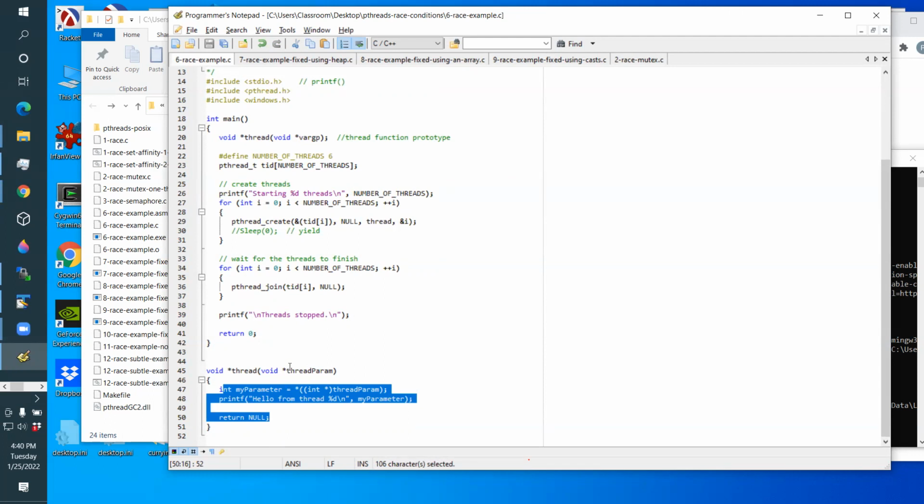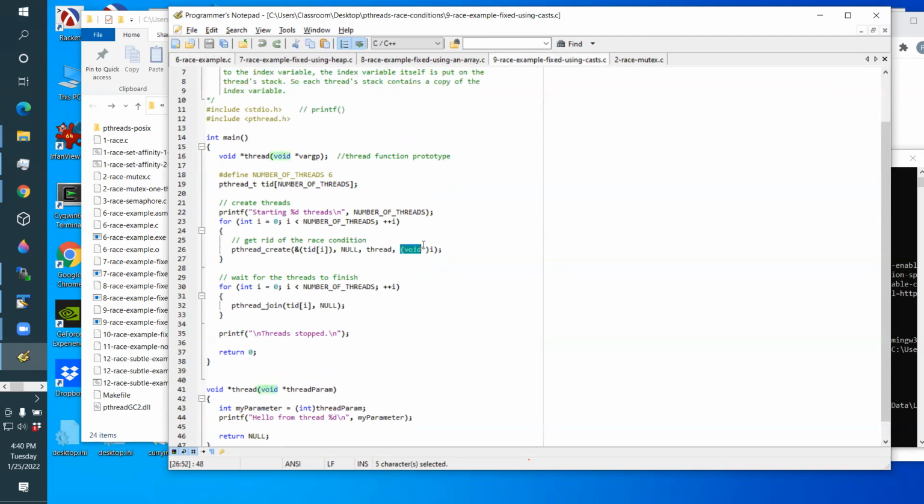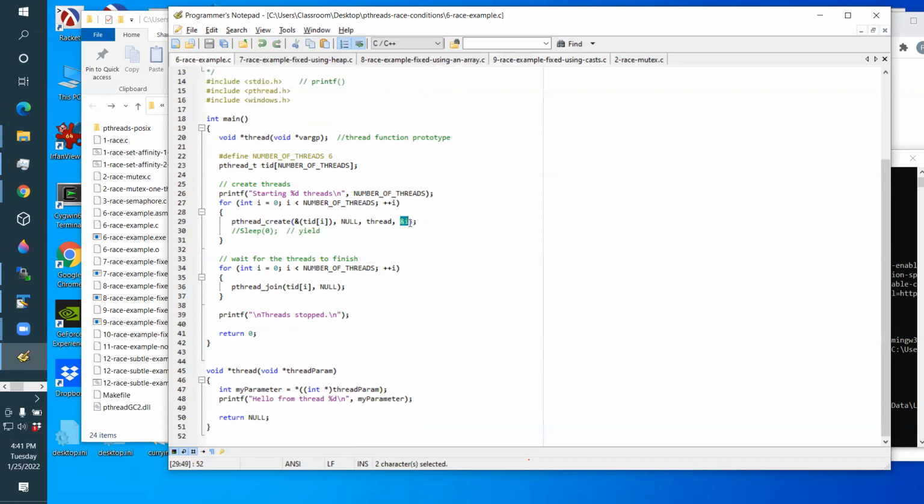So we have to start thinking of memory locations separate from memory values. I'm passing the location of the variable, not the value of the variable. On the other hand, this last version passed the actual value of the variable. That took the value and put it in the stack, not the address of the variable. So this is the value of i. This one is the address of i. Big difference, the address versus the value.